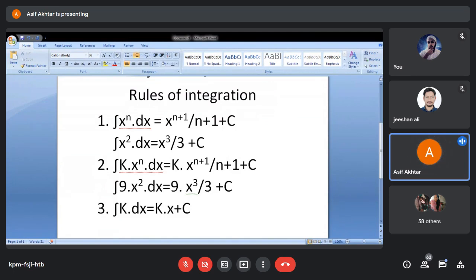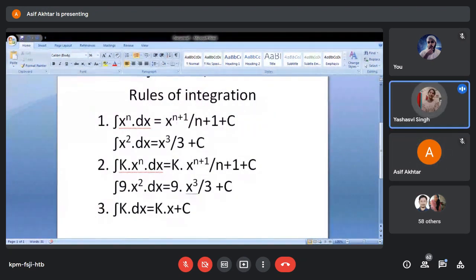The first one, if we have an exponential function. Number two, if we have the exponential multiplied with a number like k in this case. And the third, which I have already discussed, is the constant k, and the integration will be k into x plus c. So can anybody out of you tell me the third rule? If we have the constant k and I'm getting kx plus c, how do I get this? Yes, anybody out of you? How do I get this kx plus c?